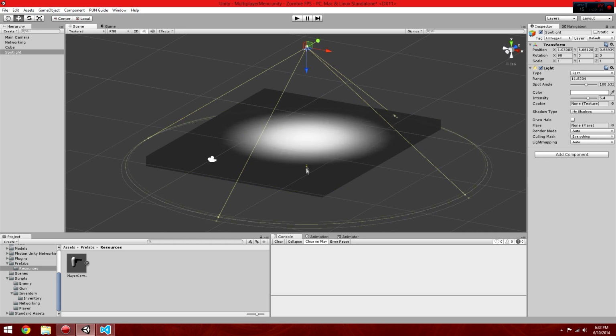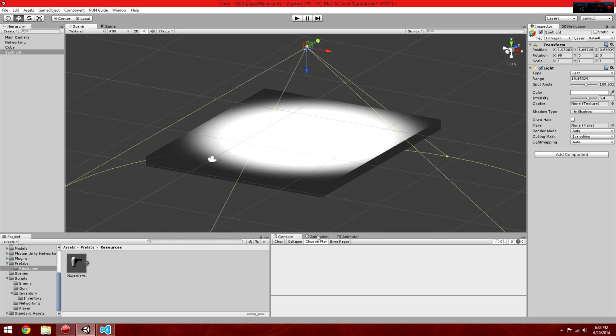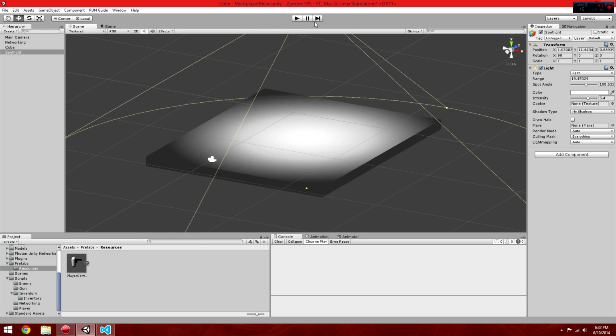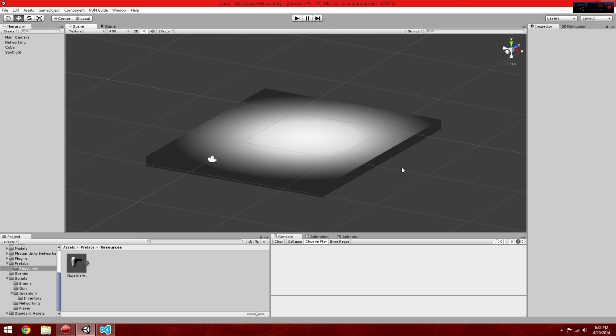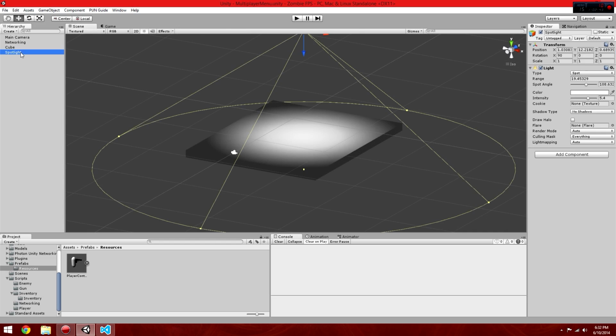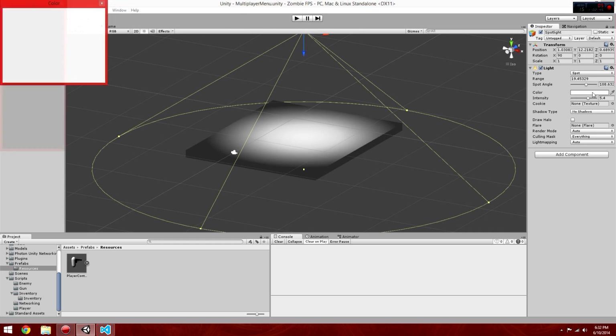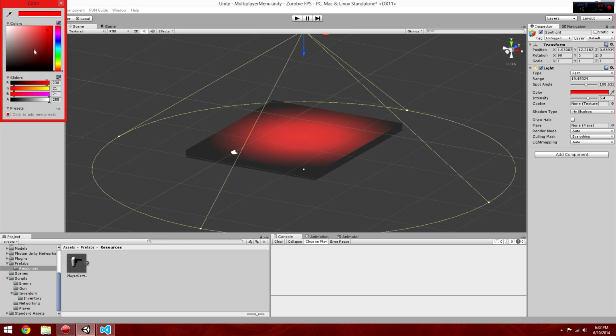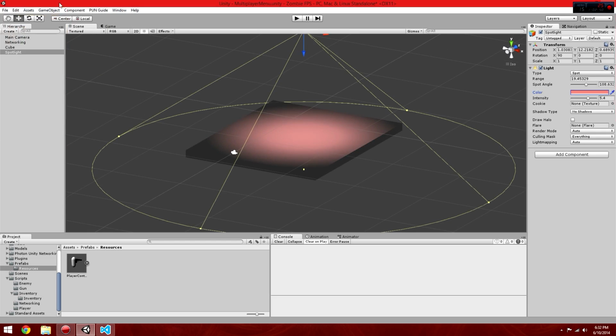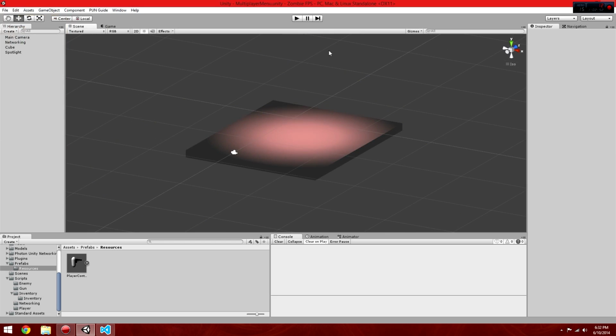Range is this one, I think, yeah, that one. We'll just bring it up again. There we go, we'll just do that for now. We might change the color of it just to make things a little bit fancy, a nice light pinky red color. Save that, and we'll click play.